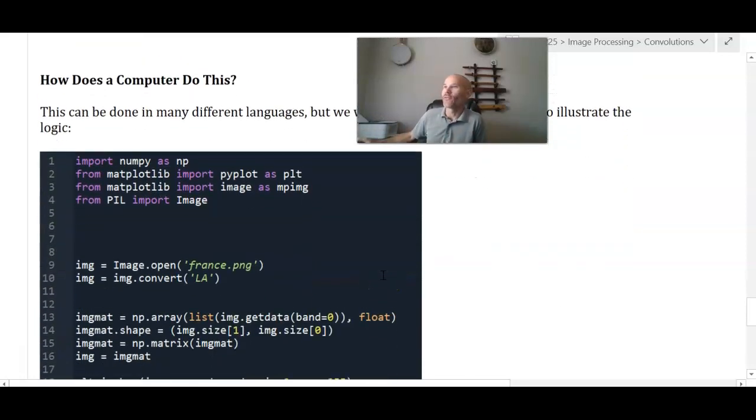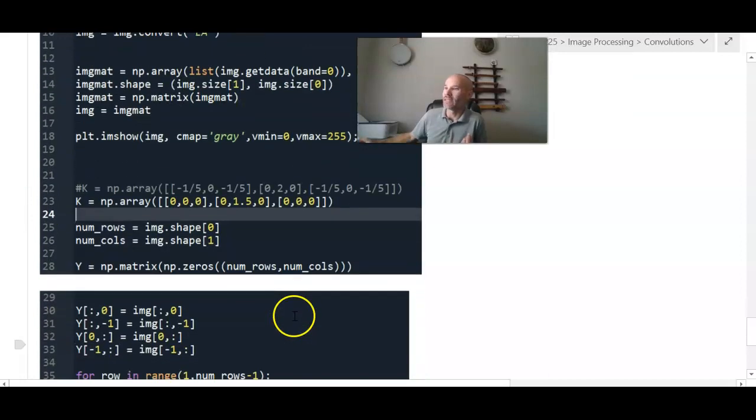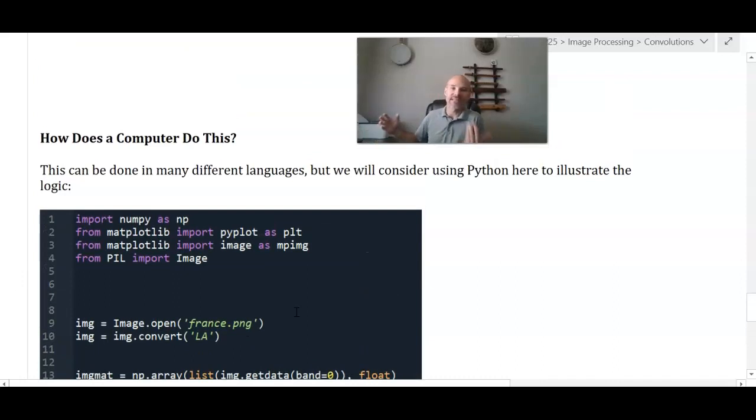Now, in the final video, we'll talk briefly about how this code works. We won't go through all the details because I understand you yourself may not be a programmer, but just so you have an idea of mathematically what we're actually doing here, we'll do that in a short next video.